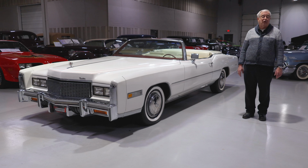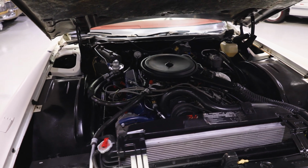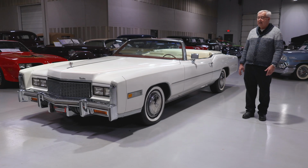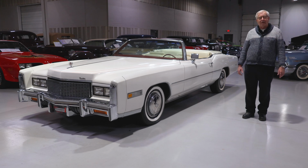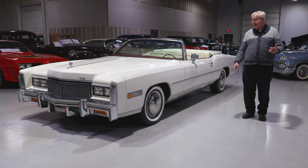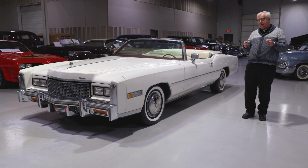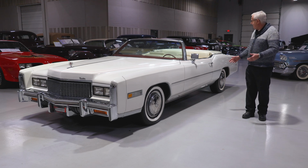It's got the big 500 cubic inch V8, plenty of power, lots of torque. It's hooked up to an automatic transmission, of course. Front wheel drive, another thing that was real special at that particular time. But then comes all the options, of course. Power steering, standard, which with a car of this magnitude you definitely need for parking and ease of handling. Power disc brakes all the way around on this particular car. Plus you have extras like tilt steering, the pull-out steering as well, cruise control, power windows, power seat, power antenna, power top.